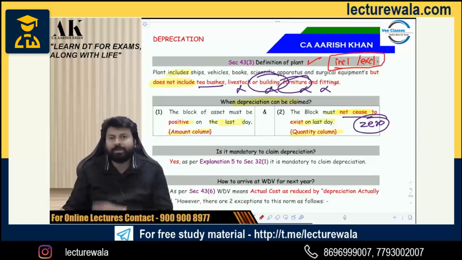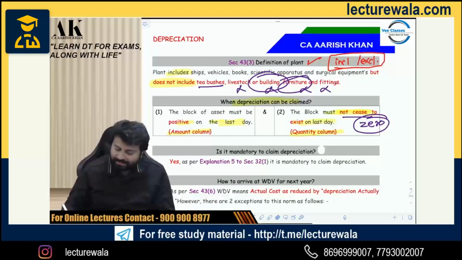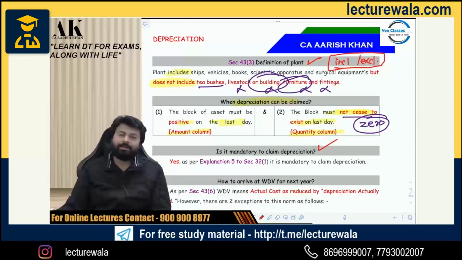And the last thing which I am doing for today, after that I'll stop today's lecture at least. Is it mandatory to claim depreciation? Yes, it is. You have to mandatorily claim depreciation under the income tax law. There is no option behind it. You have to mandatorily claim it.